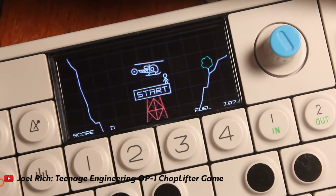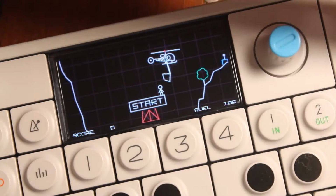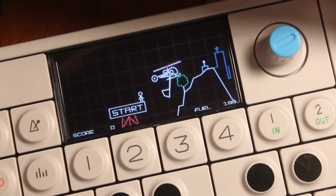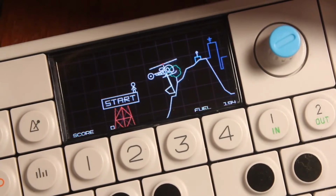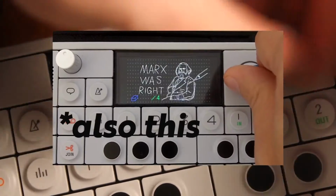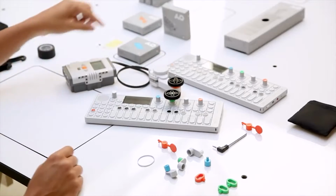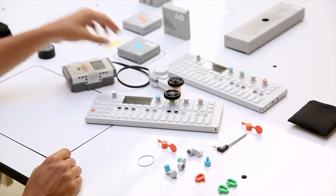Teenage Engineering also has a real knack for making devices that are inviting and fun. The OP-1, for example, has a secret helicopter game inside, and most major features of the device are tied to their own colorful animations. And if you're wondering where that Playdate crank came from, well, I have an idea. Teenage Engineering really likes cranks.